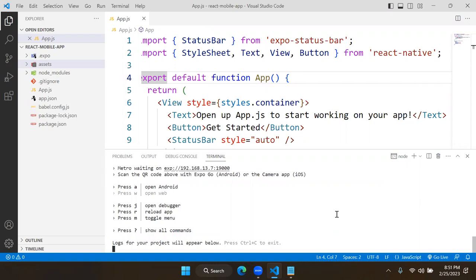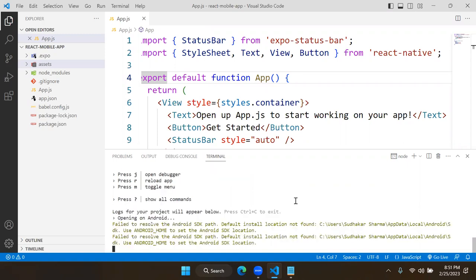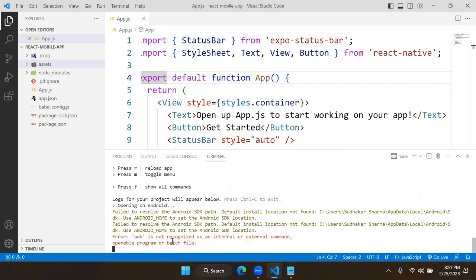These are not installed actually. That means it is asking to open Android and all, but they are not installed in my machine. You need to install that SDK actually. That is the problem.